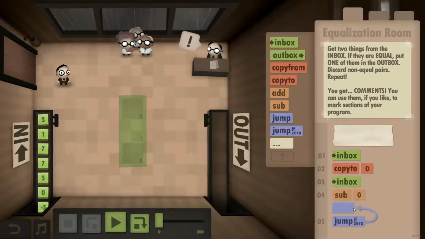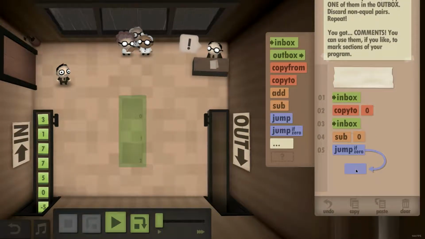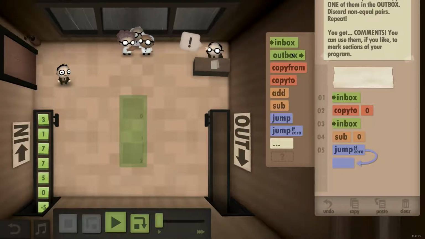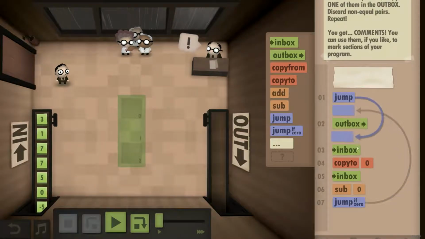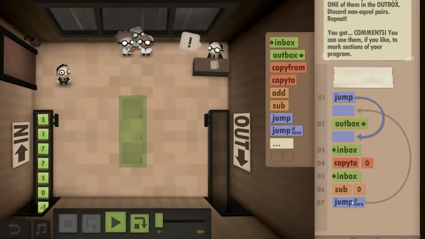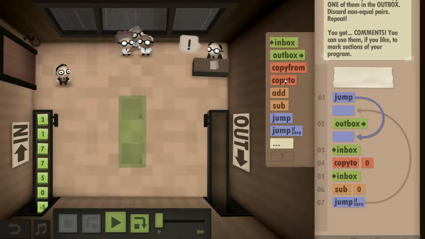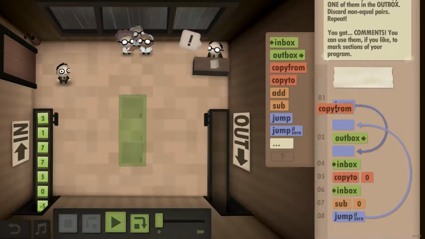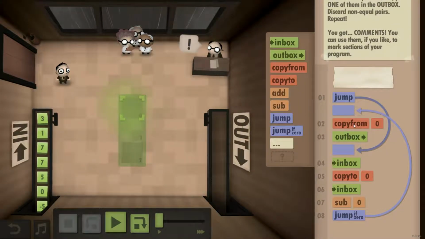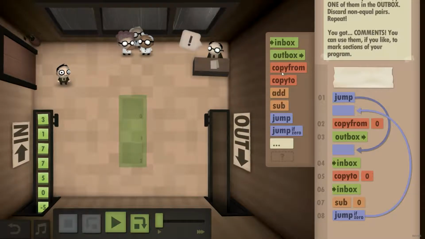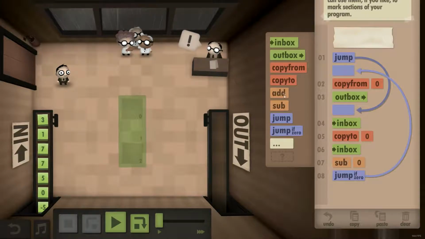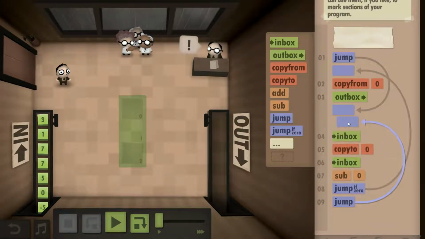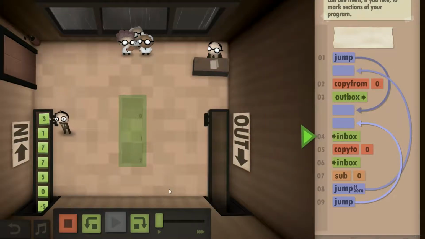And if 0, we're going to go to the outbox. And I think I'm going to do a similar thing before, just to jump over that. So if 0, we need to copy from and put it in the outbox, because right now I have 0 in my hand, so I have to get a number again. If it's not 0, then you're going to go straight back to the inbox and do it again. And I think that's it.